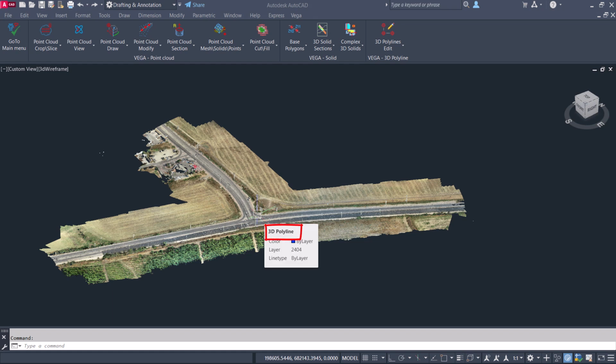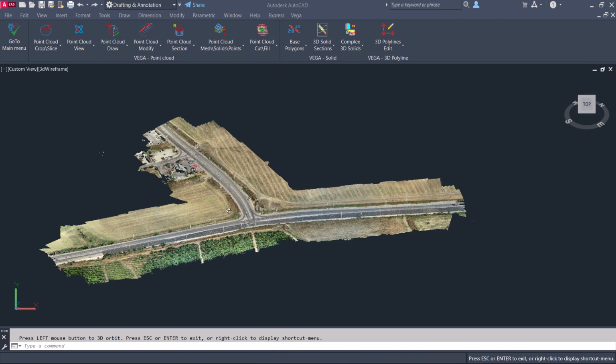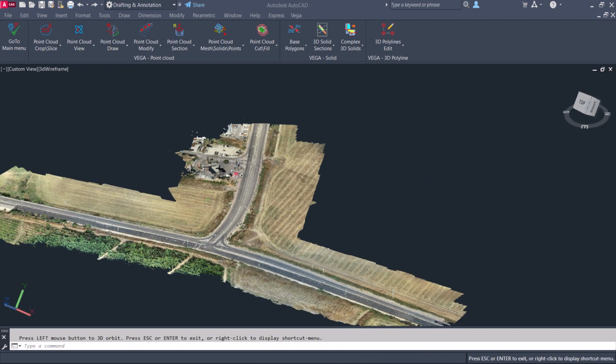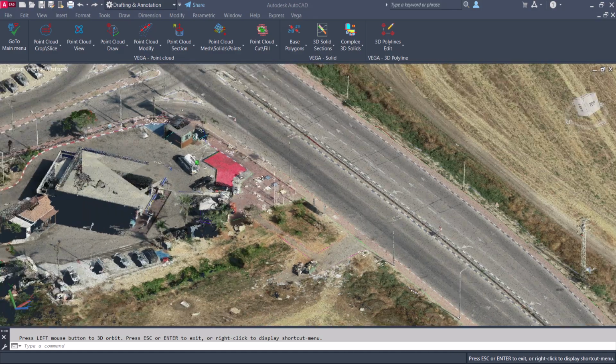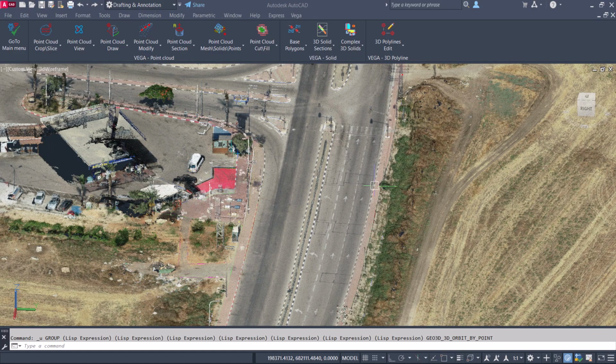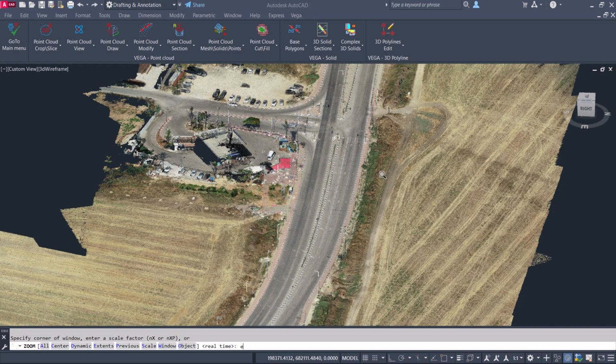This is a drawing that has other AutoCAD objects besides point cloud. Blocks, lines, texts, etc. It is clear that I can snap with this command to any point of point cloud and rotate around this point, choosing the view I am interested in. For example, around this car. But I can also snap to other AutoCAD objects.